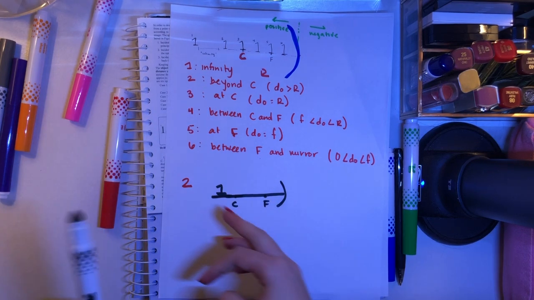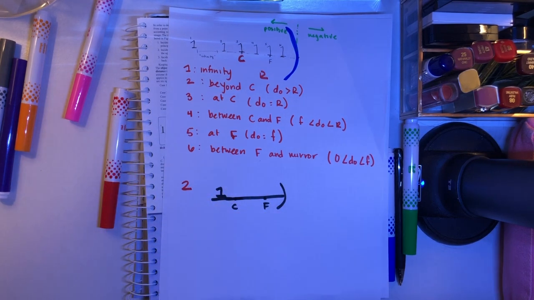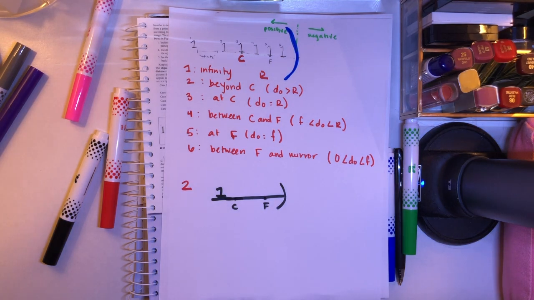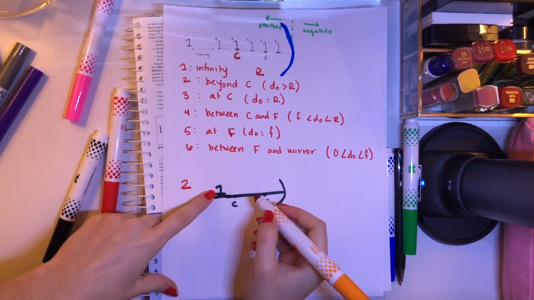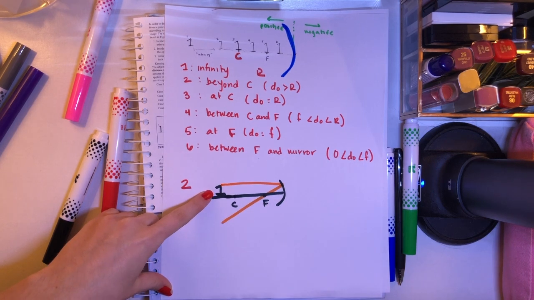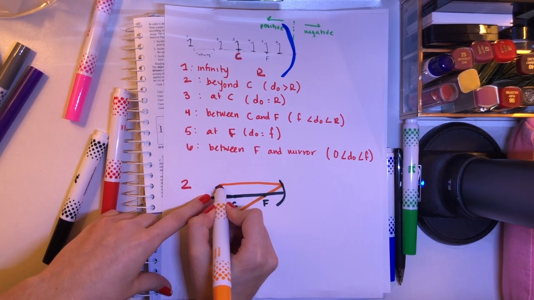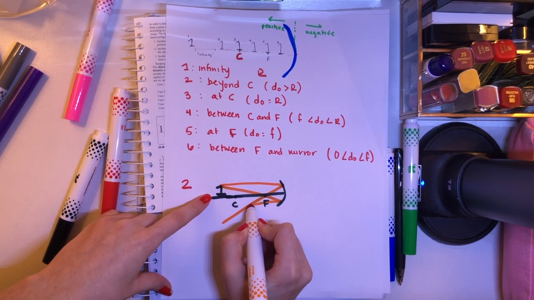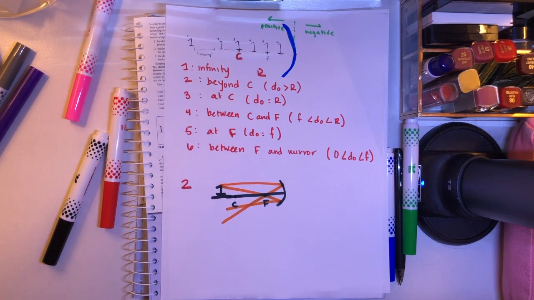So how do I know how this object is going to be reflected? That's where I'm going to use my rays. I'm only going to use the F ray and the P ray, and you'll see why in a second. Our P ray is the incident parallel ray that is reflected through the focal point, and my F ray is an incident ray that passes through the focal point and is reflected parallel to the principal axis. What you need to know is that where these rays intersect is where the image is going to appear.